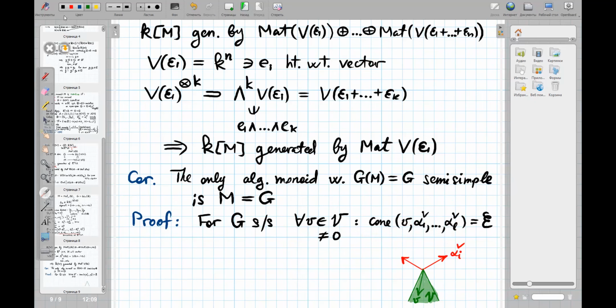For a semi-simple group, the coroots span a solid cone. Exactly, this is the reason. For a semi-simple group, the simple coroots span the solid cone, and any vector in the negative Weyl chamber is opposite to this cone in a sense. So if you add this vector to the generators, then you get the whole vector space. This is the peculiar property of semi-simple groups, not just reductive, but semi-simple. Okay, and finally, let me give you an exercise.